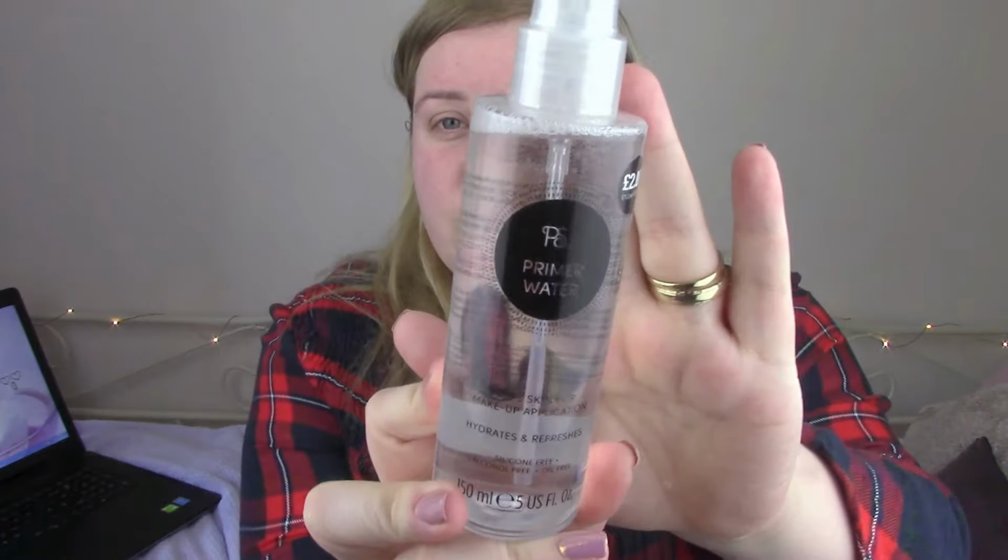Let's get started. I've just thrown half of them over there, that was silly, wasn't it? Okay, so the first thing I picked up was the PS Love Primer Water, and this was £2. It says it preps skin for makeup application, hydrates and refreshes. Silicone free, alcohol free and oil free. I have extremely sensitive skin, so I'm interested to see how my face fares up with it. See, it might have been that red before, I don't even know.